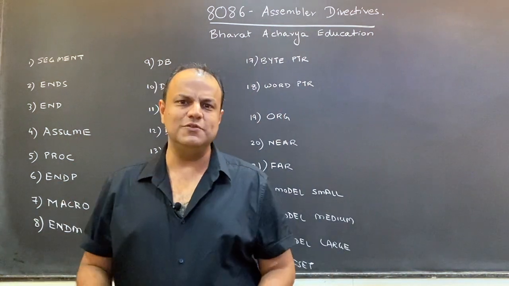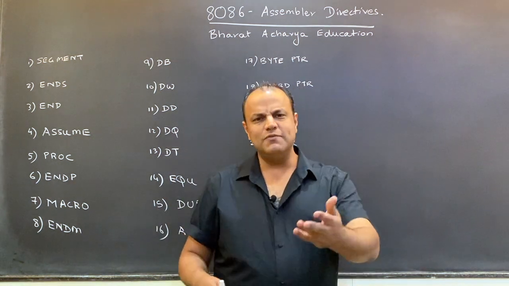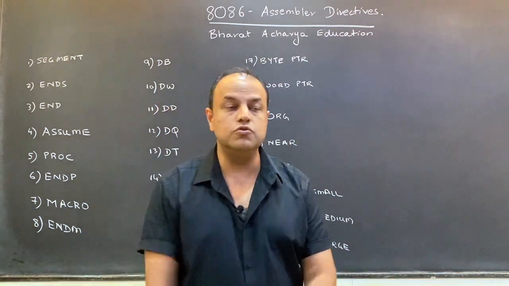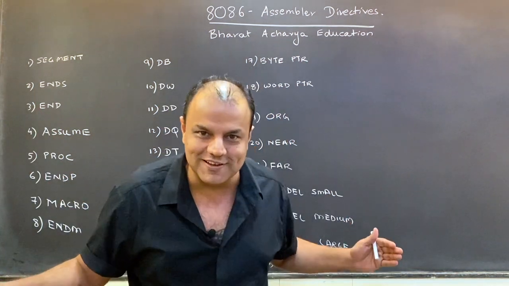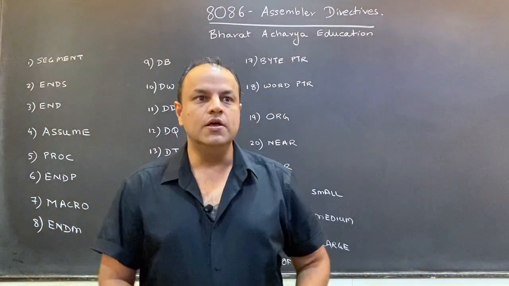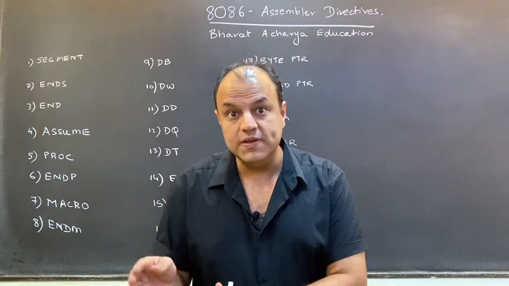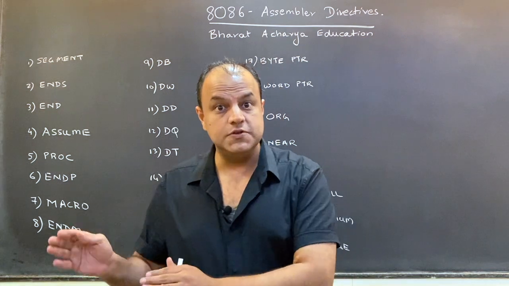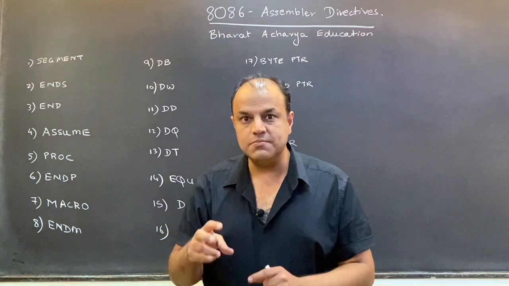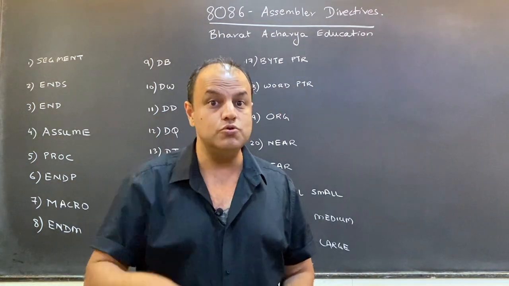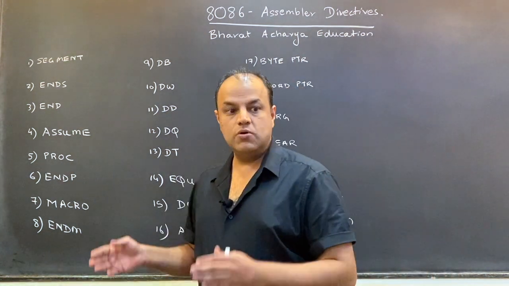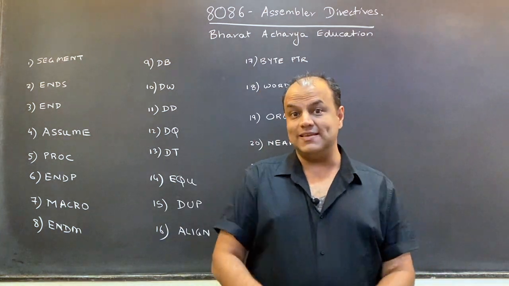Then there are assembler directives used for professional level programming. The list goes endless. Like for example, in C programming, you know the standard functions of C, but that doesn't mean a student knows all the standard functions of all the header files and all the library functions of C, because after a point, it becomes academic. So for a person to do good C programming, there are set functions that a person should know. Similarly, for a person to do good assembly programming with 8086, there is a set of assembler directives that you ought to know because you use them a lot. So I've chalked out, from my own experience and from question papers that come, the ones that students require and the ones that examiners love to ask.